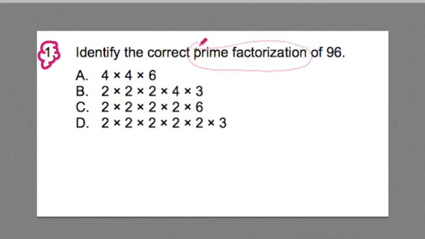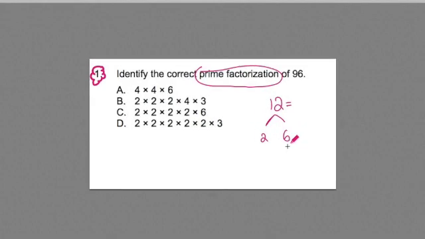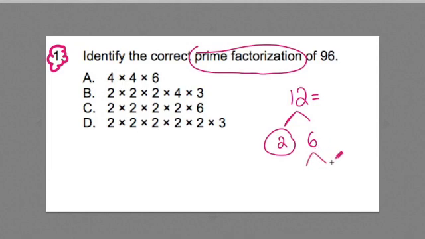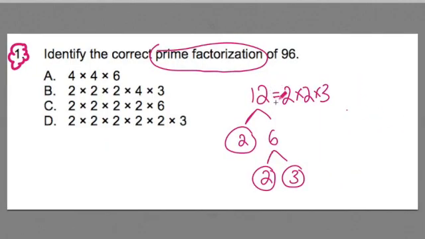Now let's look at prime factorization, using 12 as our model number. If I wanted to find the prime factorization of 12, I would look at what numbers multiply to get to 12, focusing only on the prime ones. Let's say 2 times 6 — 2 is prime, so I'll circle that and leave it alone. Now for 6, I want to break it into its prime factors: that would be 2 and 3. So 2 times 2 times 3 equals 12. These are the prime factors that make up 12. I could write the prime factorization of 12 as 2 times 2 times 3, or as 2 to the second power times 3 to the first, always leading with the smallest prime integers first.